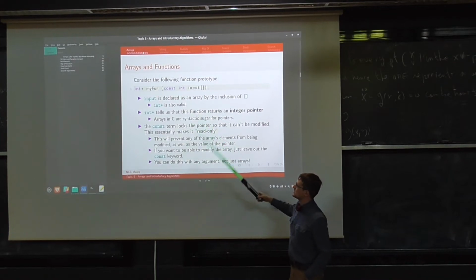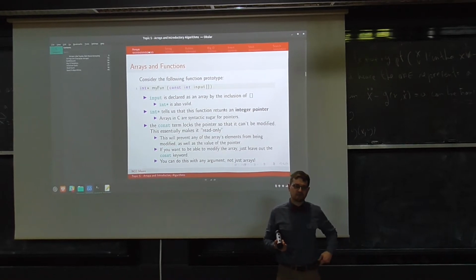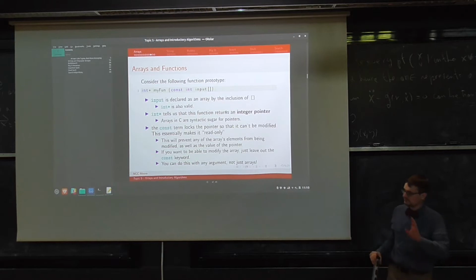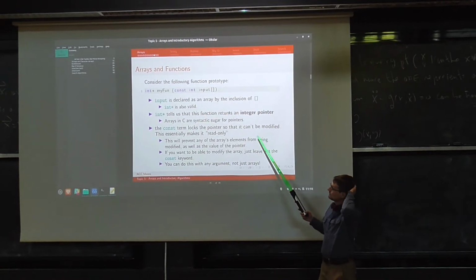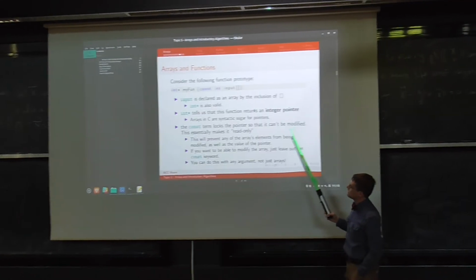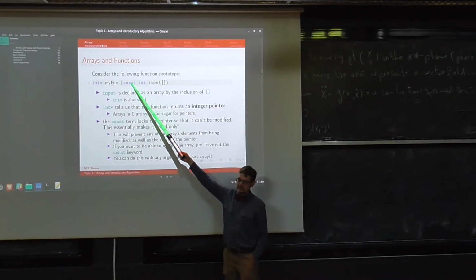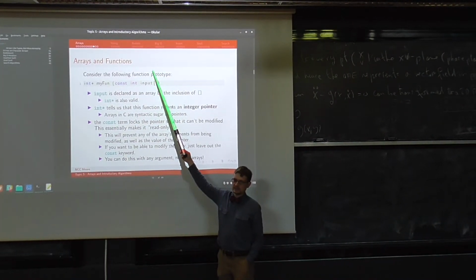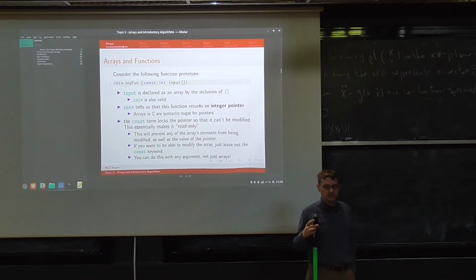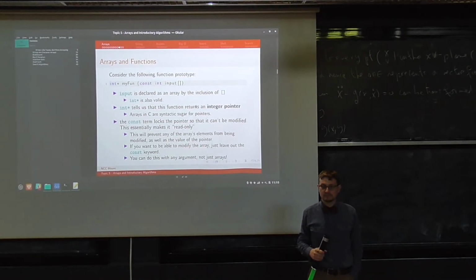Arrays in C are syntactic sugar for pointers, with a couple of extra rules thrown in regarding read-write rules, but it's not overly important. The constant term locks the pointer so that it can't be modified. This essentially makes it read-only. So by declaring this constant, we are essentially saying that this input, the pointer to the data itself, is read-only, which can be very useful, right?